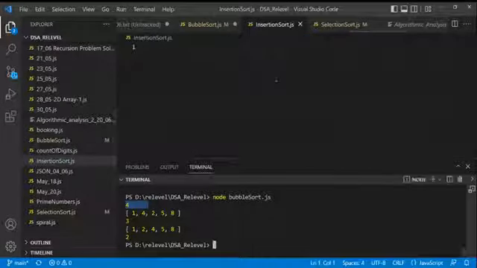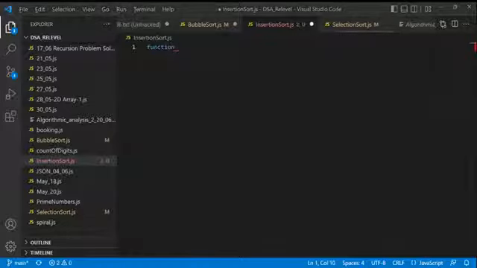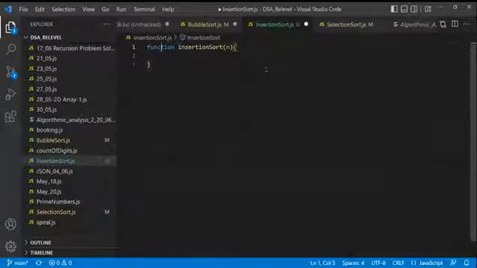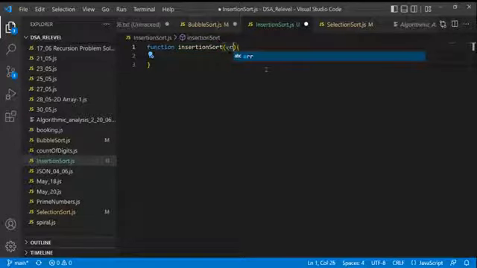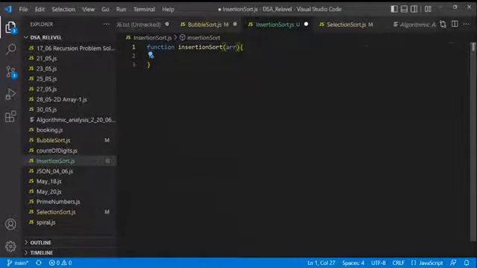Cool. Let us start with the code. Let's say I have function insertion sort, array. Parag, how will the iteration be? Let me show you.